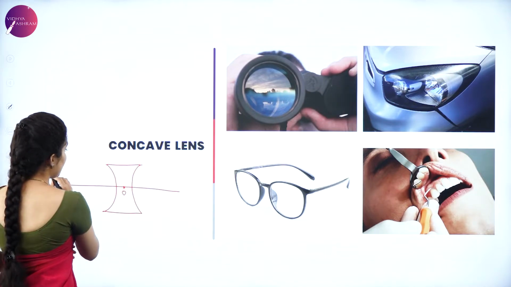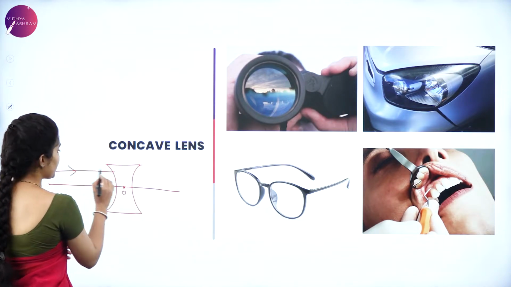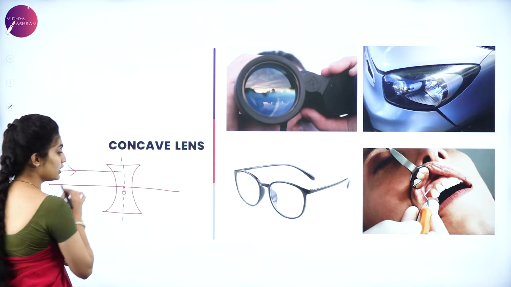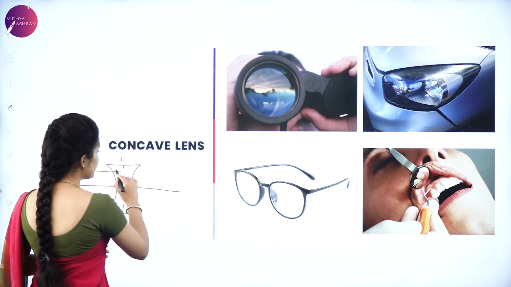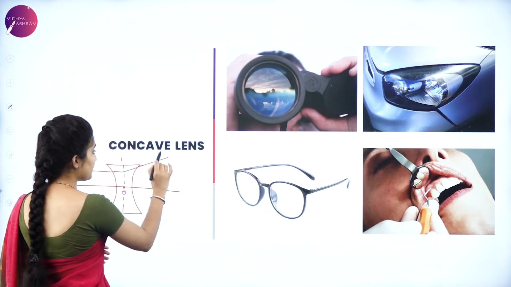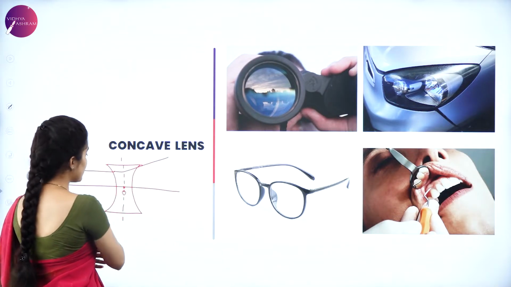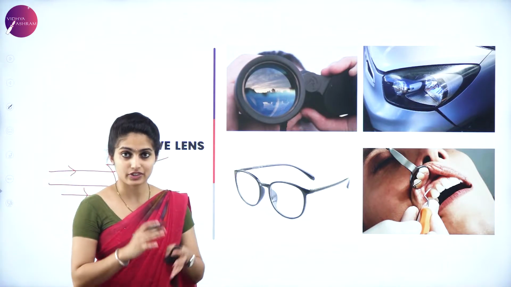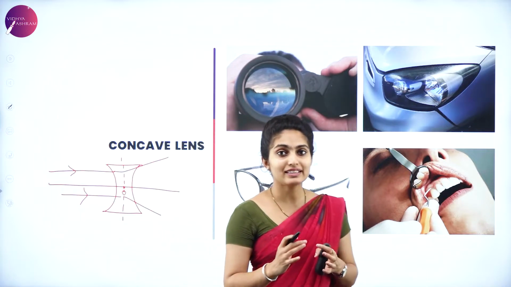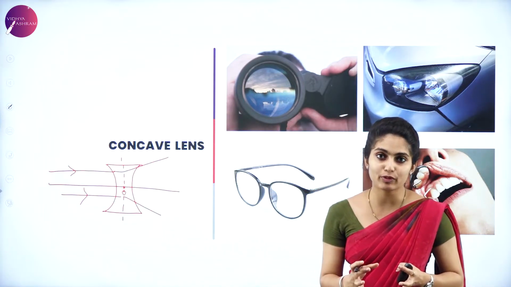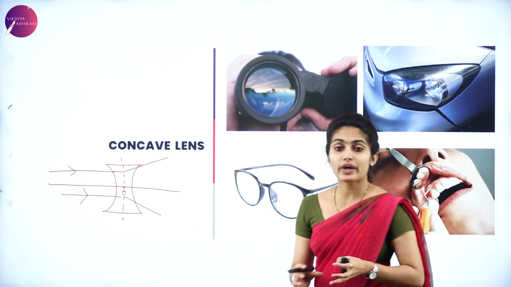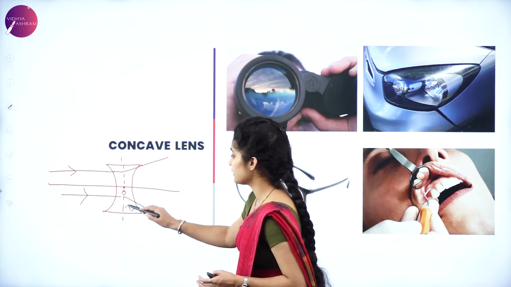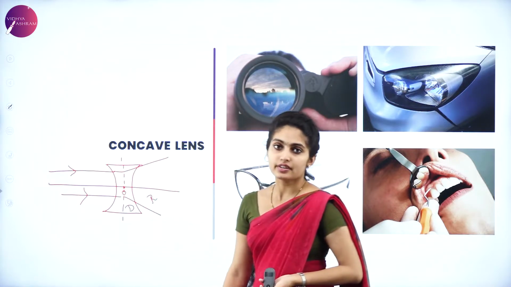So any beam of light which is incident on the optic center, that is at the center, optic center of the lens, it appears to diverge from where exactly it meets. That is, from the optic center, it starts diverging. This is how you give the concave lens introduction. That is, concave lens is a lens which diverges the beam of light which is incident on it when the concave lens is kept in the rarer medium. So this can be called as denser medium. This is called as a rarer medium.